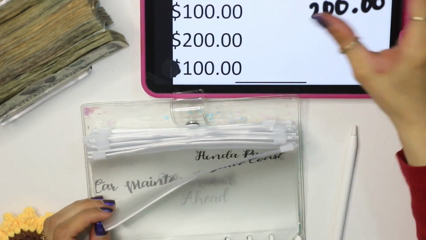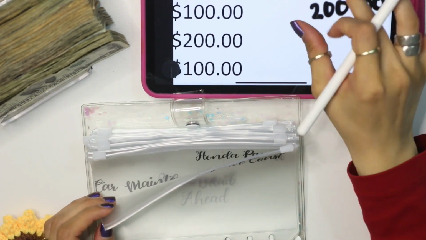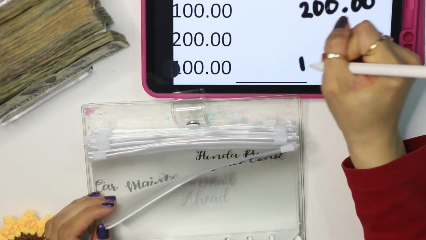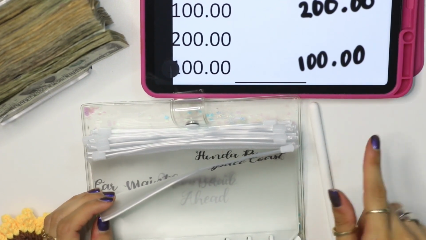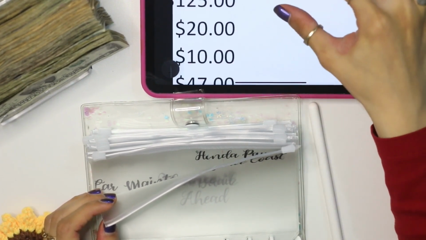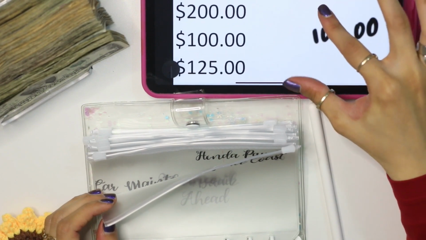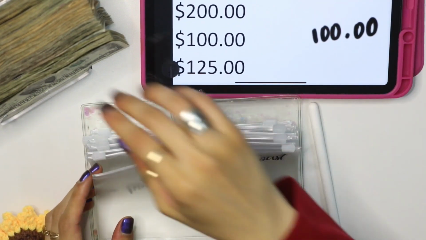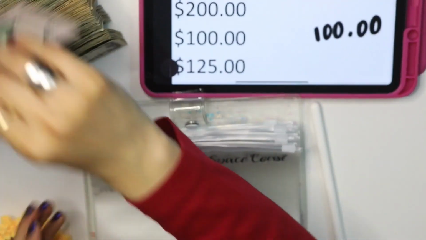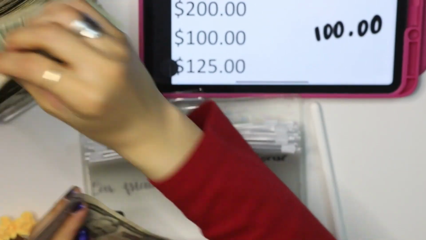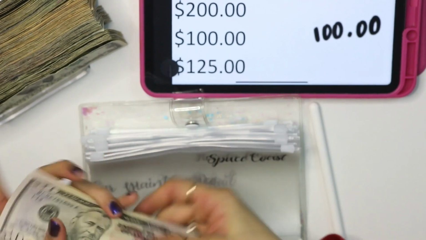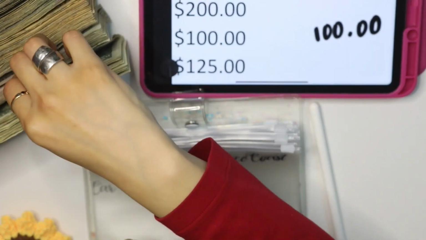Space Coast. Oh, sorry guys, I have to get into the habit of writing down the actual balance after I put in the cash. Okay, so Space Coast will be receiving 125, and I am gonna do 250s for that, and a 20 with a 5.